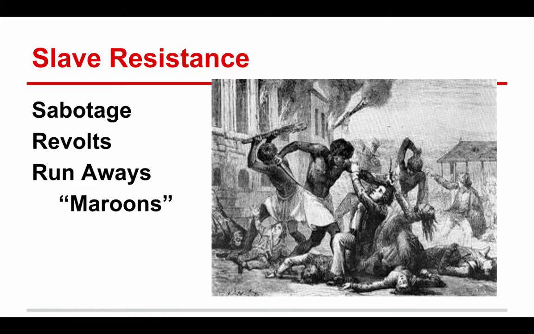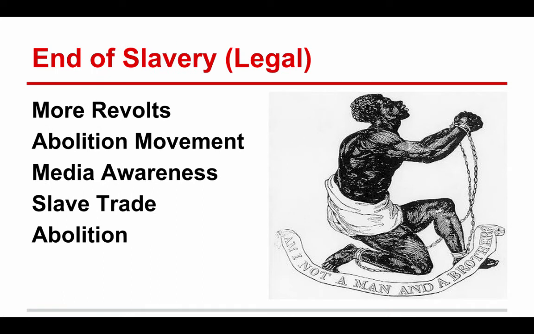But there's going to be a different dynamic going forward, because what you will end up seeing is that the Americas become a place of massive diversity. Now, unfortunately, this diversity will also result in class systems, but it also results in some positive things later on. Now, eventually, slavery will end.